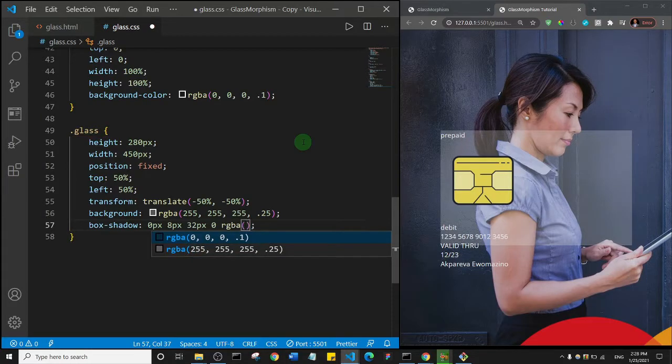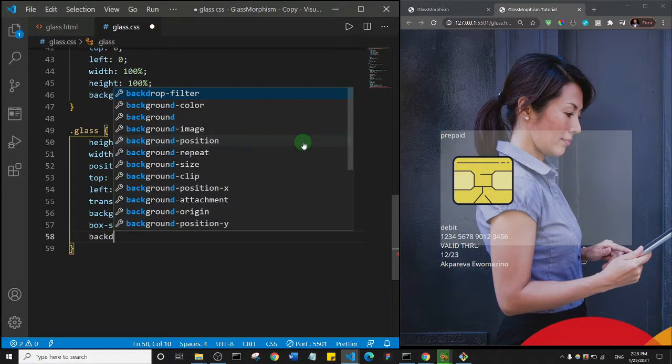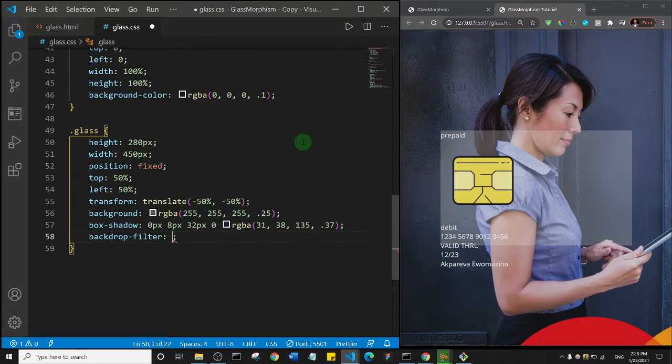RGBA, and I'm just going to do this color here, so 31, 38, 135, and I'll just do 0.37. Then I'll add a backdrop filter, and I will do blur, and for the blur I'll just set it to 4px. You can play around with these numbers and see.